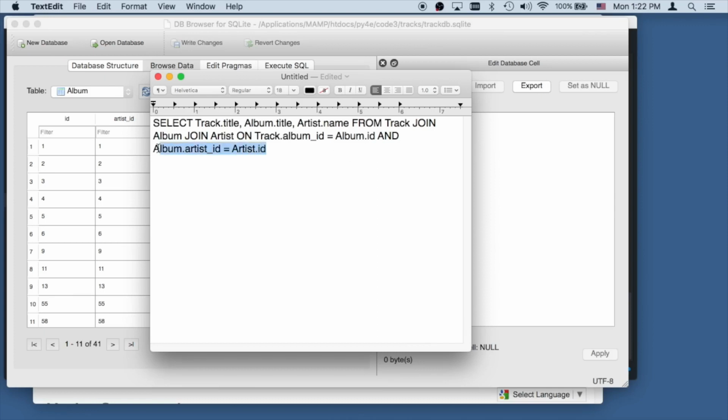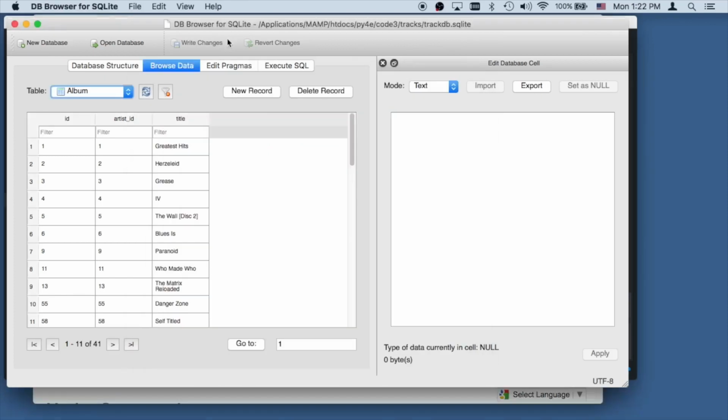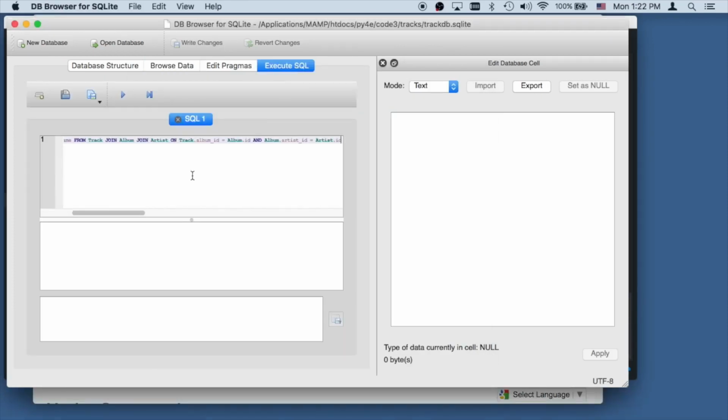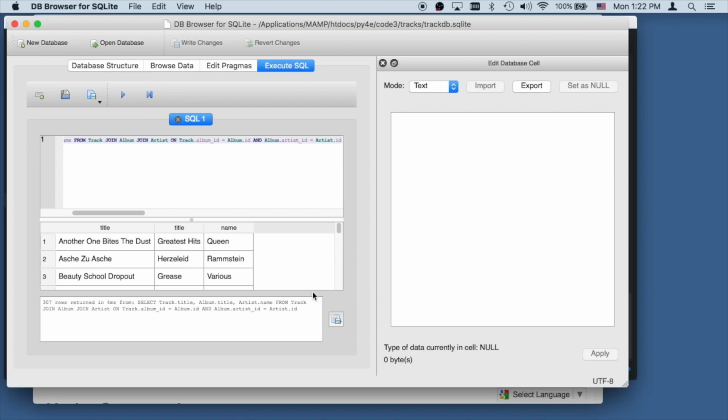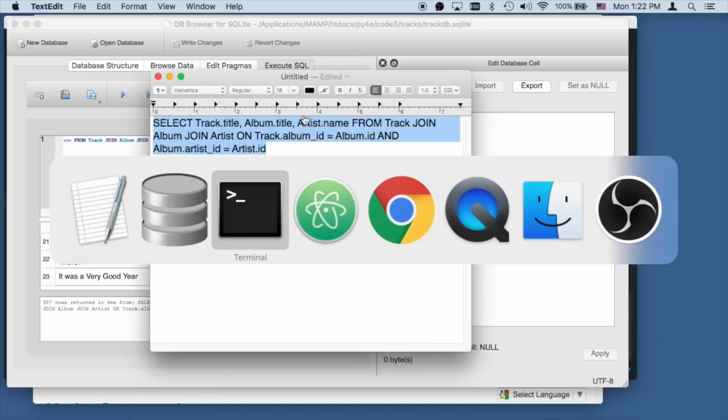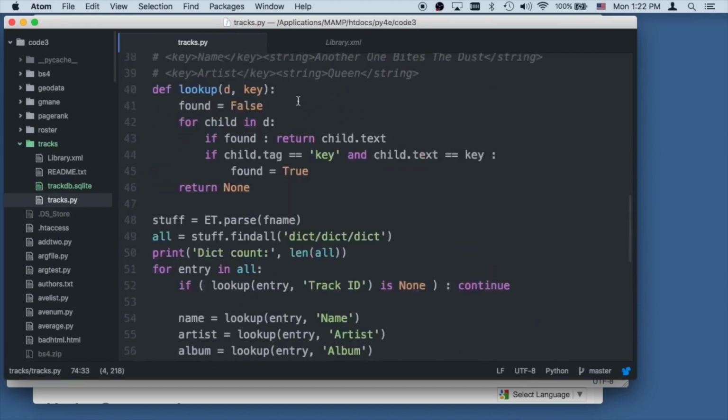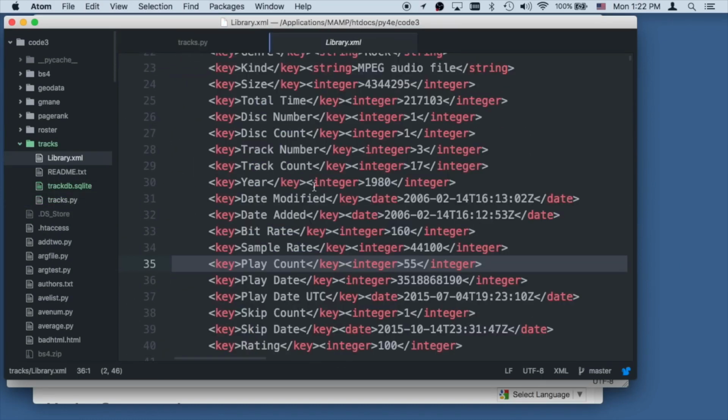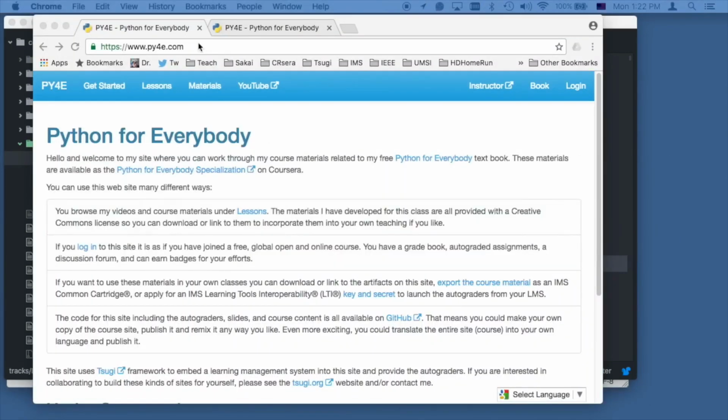So let's just see what we get when we type that into the SQL box here. Execute SQL. Run. Yay! I got it right the first time. Right, so that's basically my nice little joined up track list. I'm so happy that I got that right the first time. Okay, well you can play with this yourself. Play with these tracks, maybe make an export of your own iTunes library and run it with that. And so I hope that you found this particular bit of code useful. Okay? Cheers.